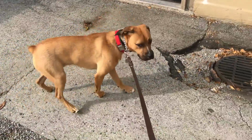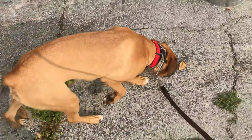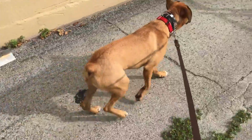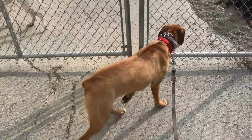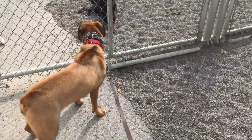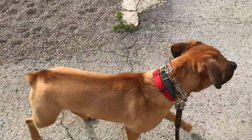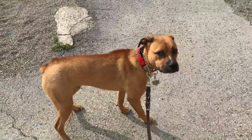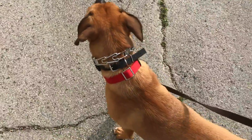So certainly, if it were just me and him and he came in without all this on, I would not be working him on the prong collar. But this is the leash that he was brought in on this morning. And because we knew he was going to be hard to handle and get out, we just left his leash on him. So this is how he came in. If he didn't come in like this, I likely would have just thrown a slip lead over him to leash him up without too much conflict and confrontation.